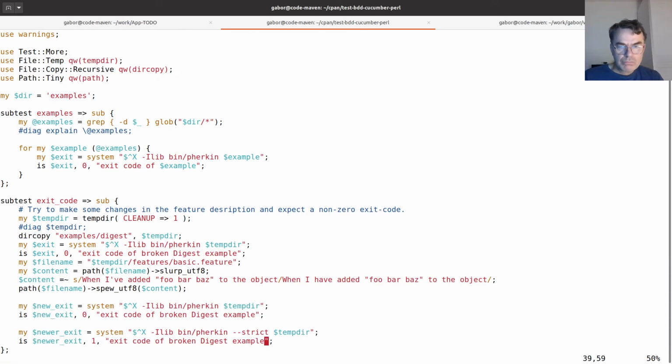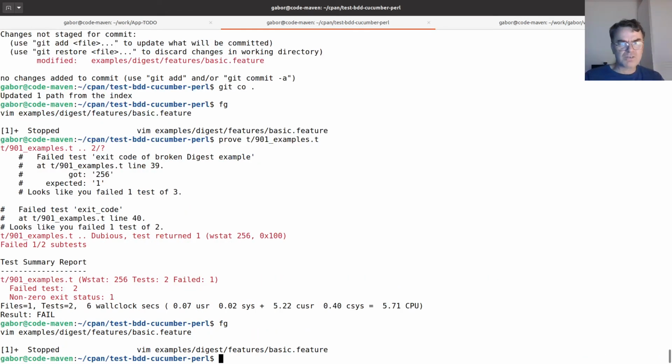Okay, that was prove that gave me 1. And now this is Perkin, which gives me 256. I'm fine with either number as long as it's non-zero, I guess, right? 256, yeah.